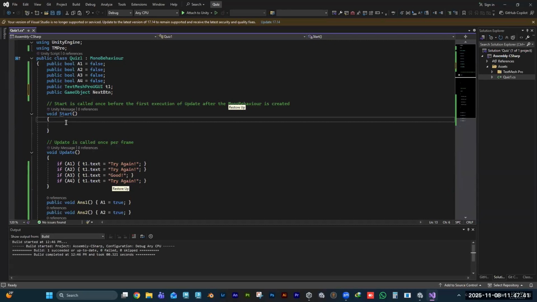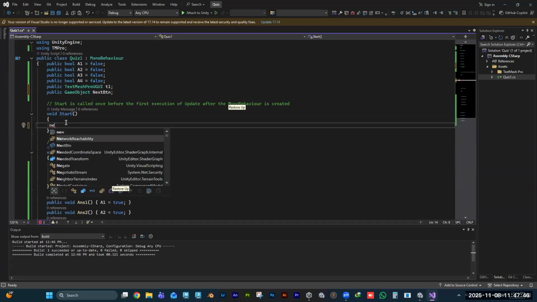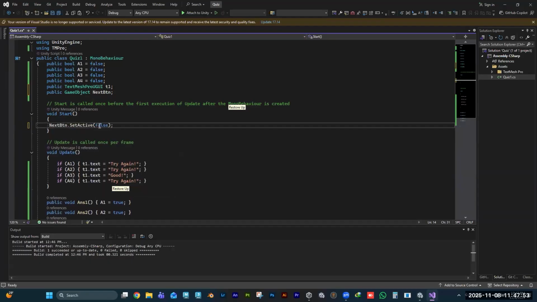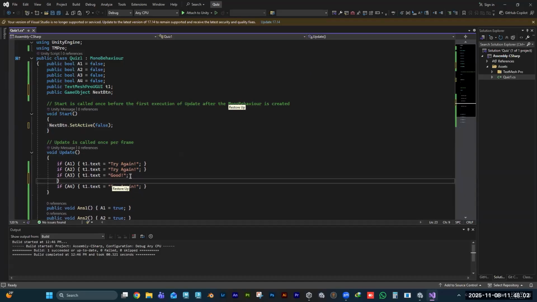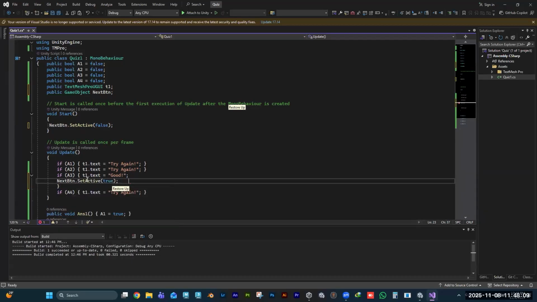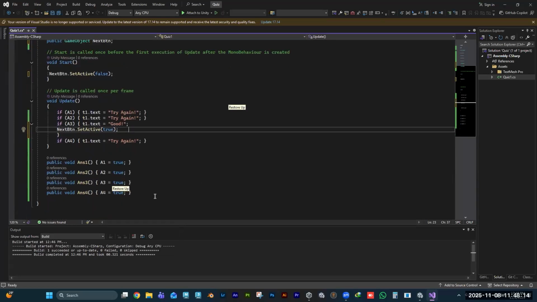At the start, I'm going to hide it. nextBTN.SetActive, I'm going to put it false when the user plays the app or the game. And here, when the user answers correctly, what I'm going to do, nextBTN.SetActive true. I'm going to show it when the user answers correctly.